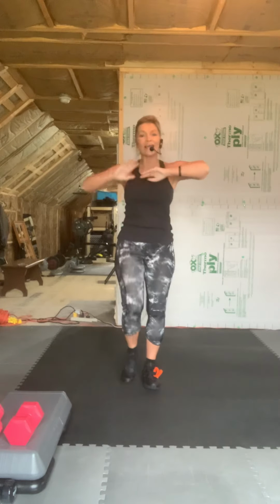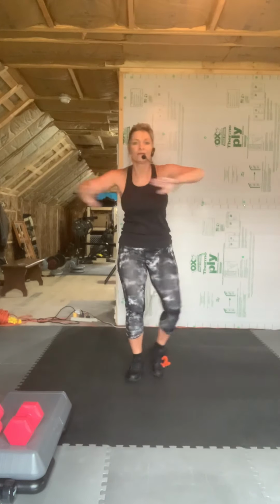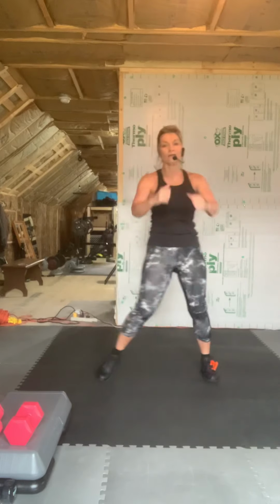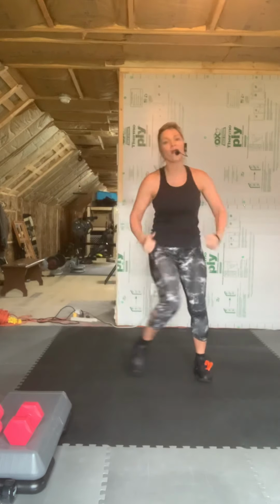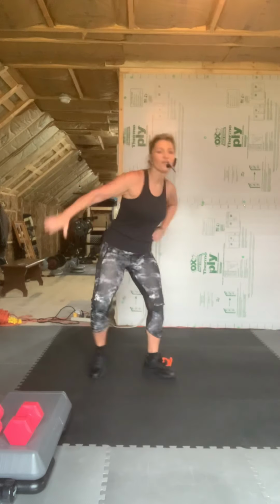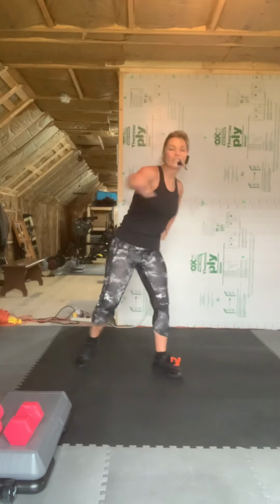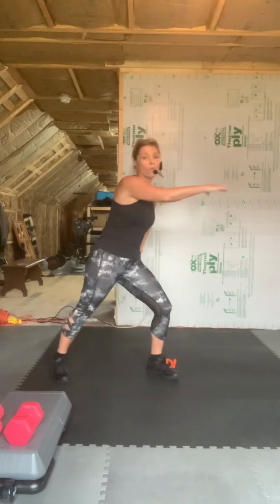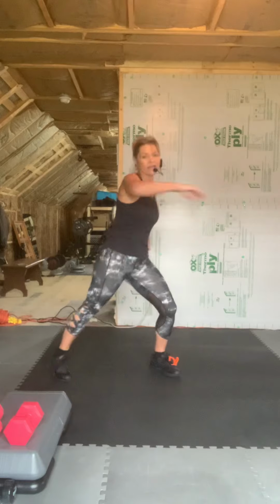Side tap, right, left. Here's four, three. Step touch, right, left. For four, three. Lunges, reaching, and reach. Hold it here. Now we're going to put this together. You'll step touch up four. Lunges, reaching. Step touch back four, and then lunges, reaching.